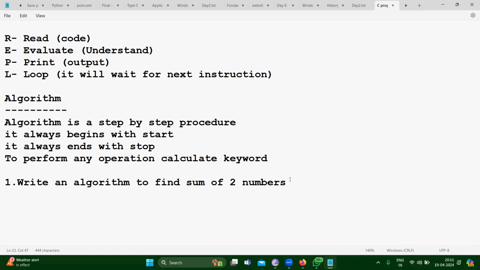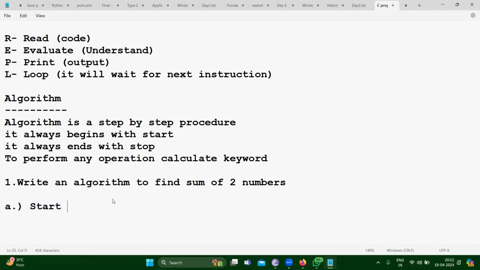So there is some procedure. In the same way, an algorithm is a step by step procedure. It always begins with start, it always ends with stop. To perform any operation, we use a keyword called calculate.